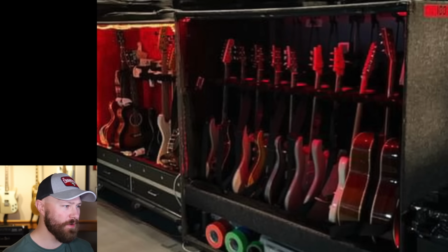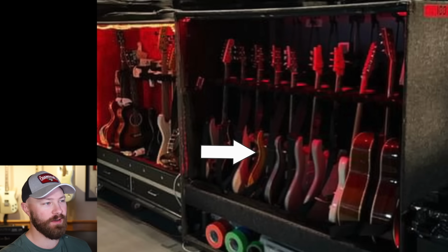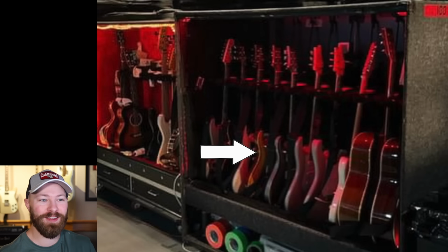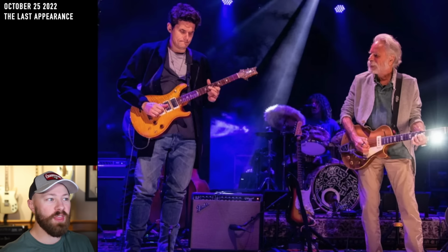Now, as far as the Sphere residency is concerned, the one other thing we can mention is that there is a shot of the guitar racks that John had backstage, and one guitar really does look like it's Honey in there. It's hard to tell, but it looks like that might be Honey in the guitar rack. So I think it's a very strong possibility that John did have that guitar with him during the Sphere residency, but it never got used. So it's there. It's not being totally left behind at this point, but he's definitely not using it. So that essentially concludes the story of Honey.